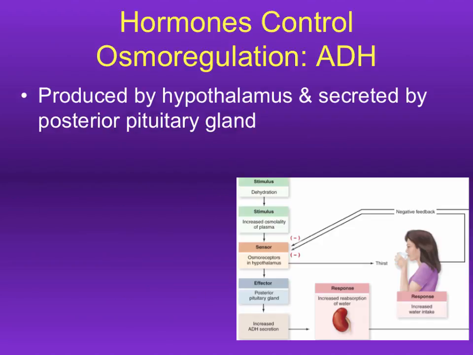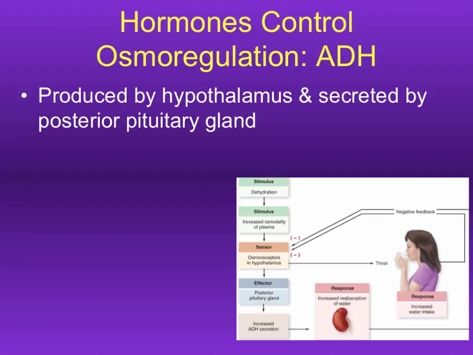So ADH, again, we saw this before. We're just going to review it quickly. Primary stimulus for ADH is dehydration. So if the blood volume is relatively low, or if the blood osmolarity is relatively high, so you got to imagine if you're dehydrated, if you've lost a lot of blood, there's going to be relatively more solutes left behind. So the blood is actually going to be more concentrated when it comes to different things that were dissolved in the blood. You have less water in your body, so you have therefore proportionally more solutes in your body.